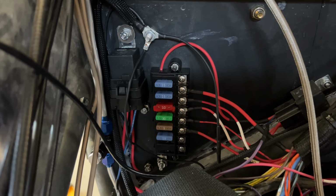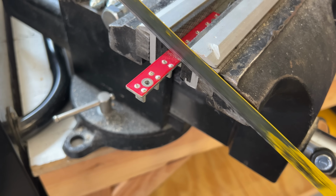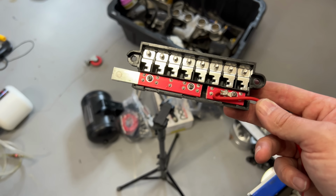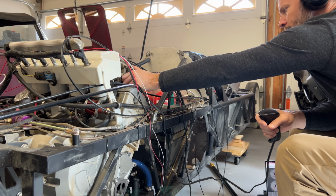I grabbed a fuse block and relay I had lying around and wired up the dummy version. Anyway, I really need 2 separate fuse blocks, but I had this one, so I just cut the bus bar in half and ran a new wire in from the top. After that, I wired in the resistor, revved it up, and no luck.